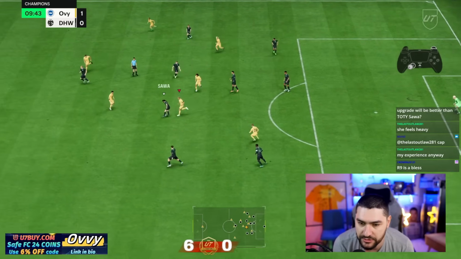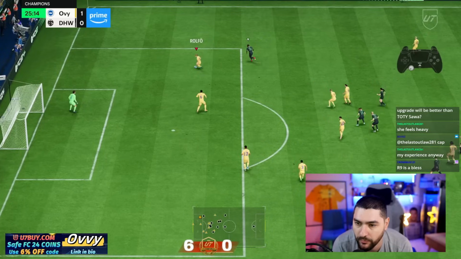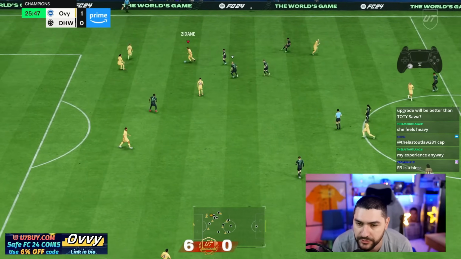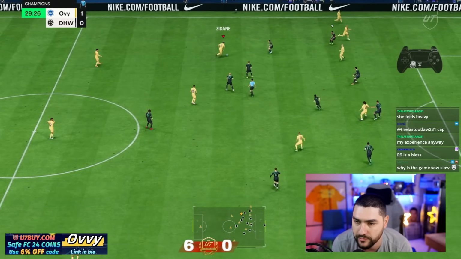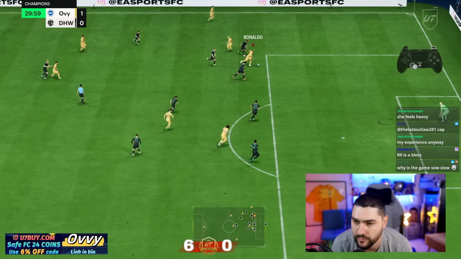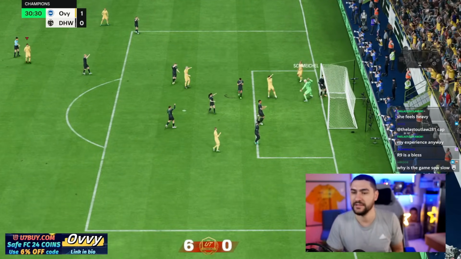You know what's good? 5-star weak foot there, cut inside, driven pass inside, helps a lot. Drivens with her are a thing of beauty. Oh, I hit the red, that's my bad. Hit the red over there.